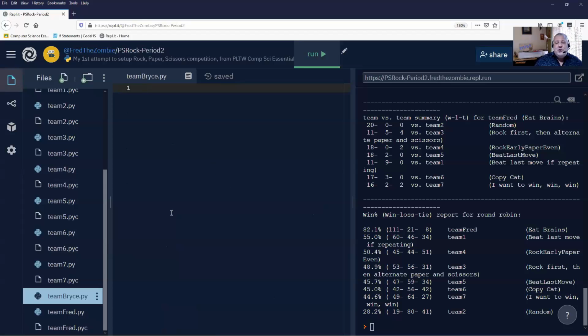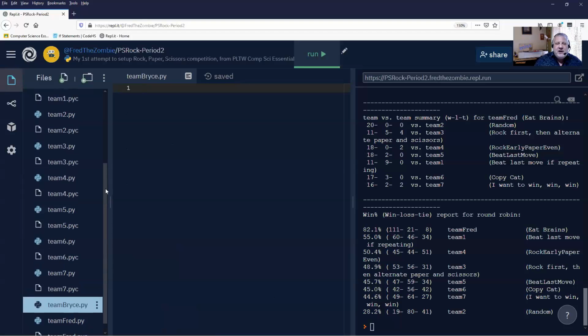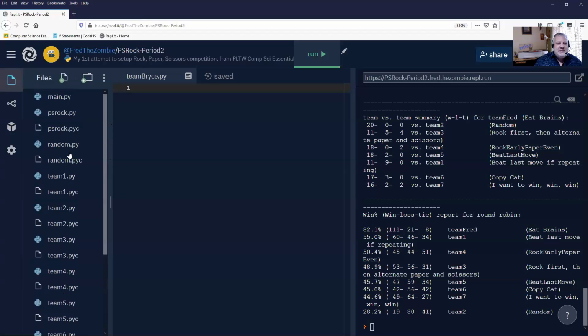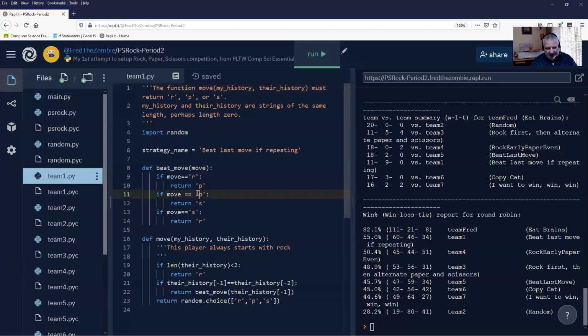Okay, this is where you're going to develop your team, your model, your algorithms for winning at rock, paper, scissors. In day 1, I'm going to tell you a good way of starting off. For example, a good way of starting off is to open up the team1.py file, select everything and copy it.